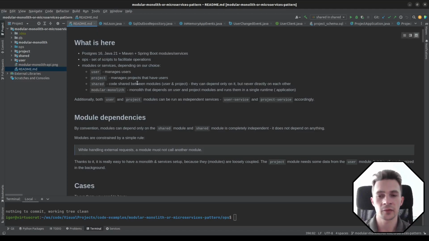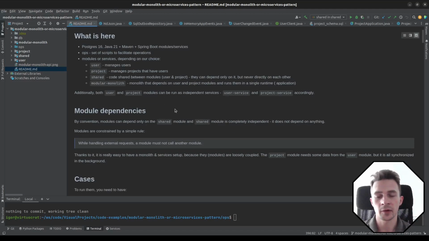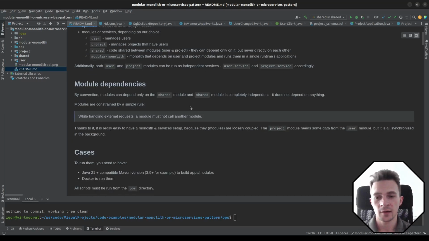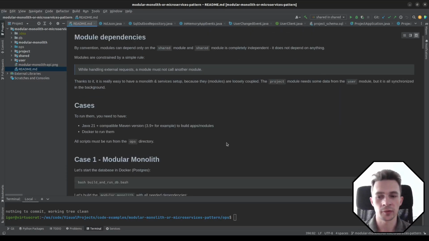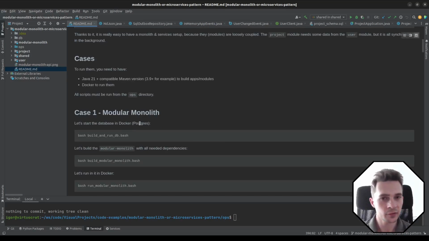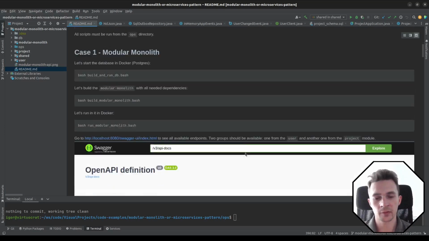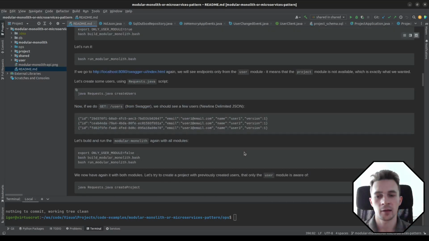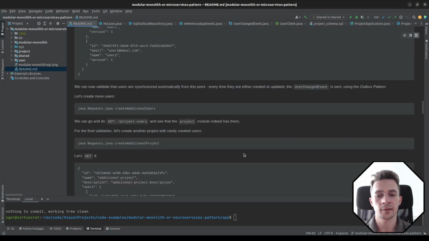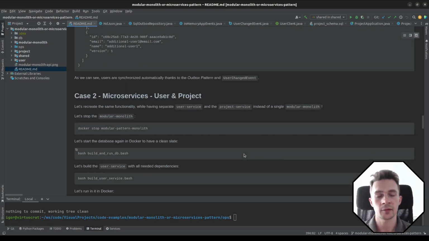We have a few scripts to make operations easier, and we go through two cases. This is the modular monolith, and we see how the modules synchronize data between each other. And the other case is microservices. We have two microservices based on the user and project modules. So we have the user service and the project service.